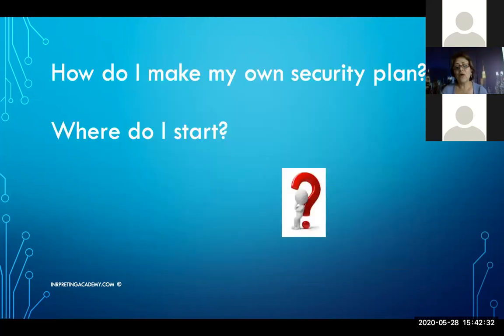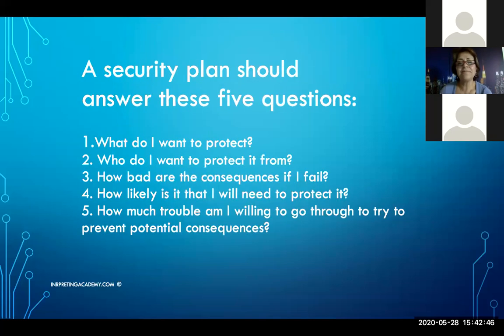Okay, so how can we create our own security plan? Where do I start? Does anybody have any idea? Get insurance? Well, we have insurance for errors and omissions, but that doesn't really cover HIPAA, because with HIPAA you have to show that you have a plan. So to start, just answer these questions when you have time.